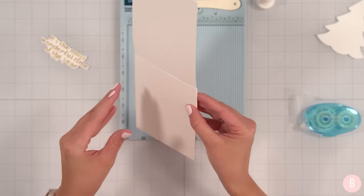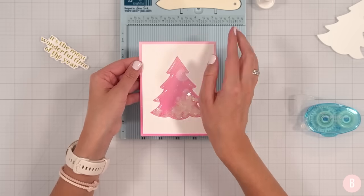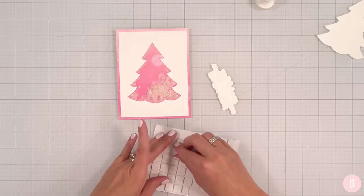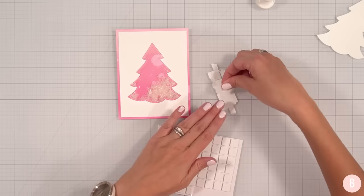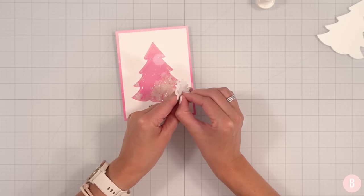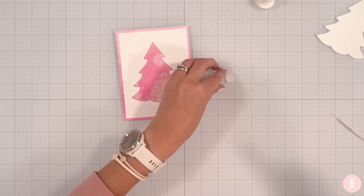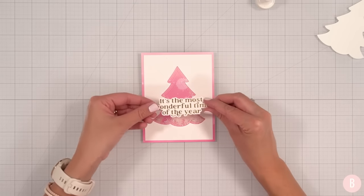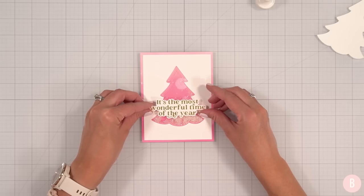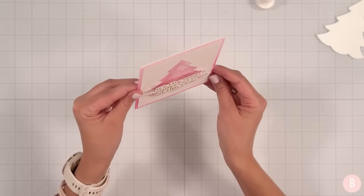Now my panel must have been just a tad bigger than my card base, but I'm going to keep it like that because if I trim it, it's not going to be even in my little margin. So once it's closed, it's going to look fine. I'm mainly going to do this because dimension is just about everything, and because it's going to stick really good really quick, I don't want to wait for the liquid glue to dry on that little shaker cover. So I'm going to add some more dimension. It's so pretty — I love all the elements we have going on here. So I sat down and here is our little shaker. How pretty is that? So much dimension, which I love.